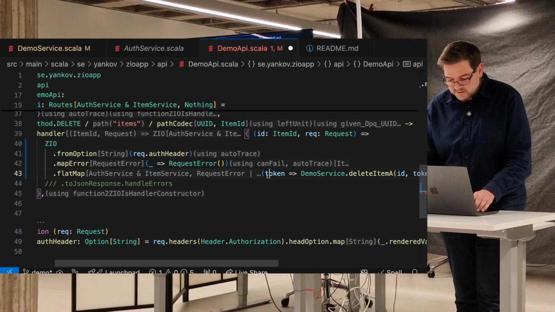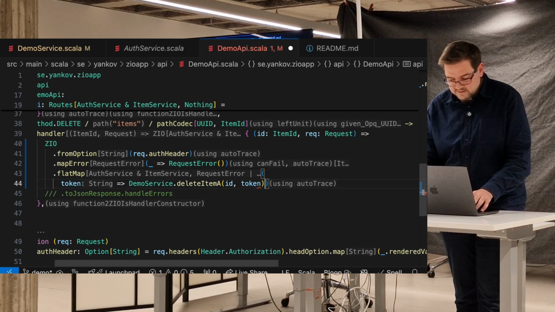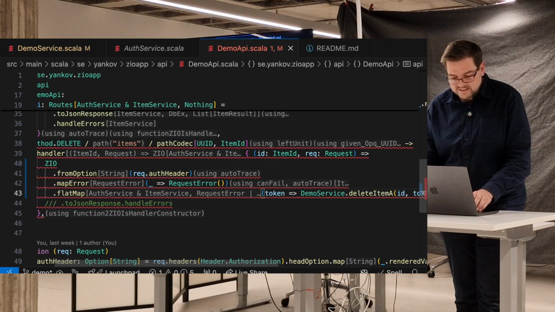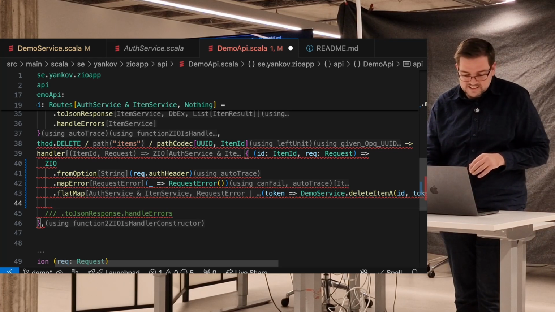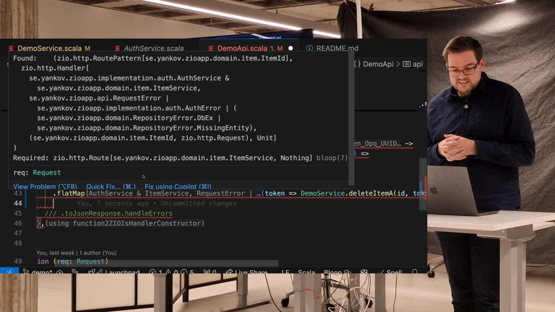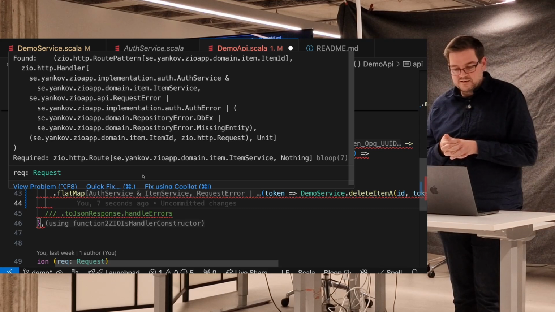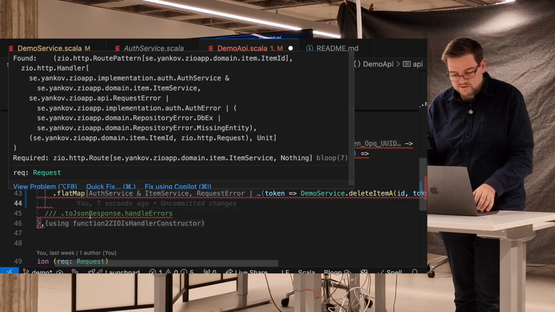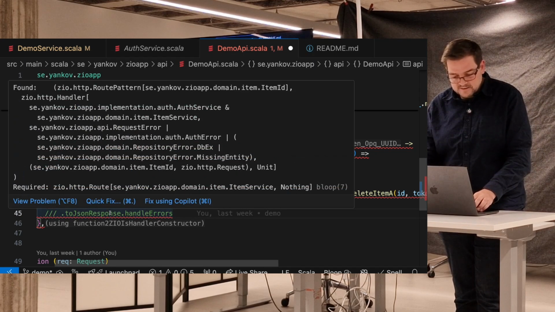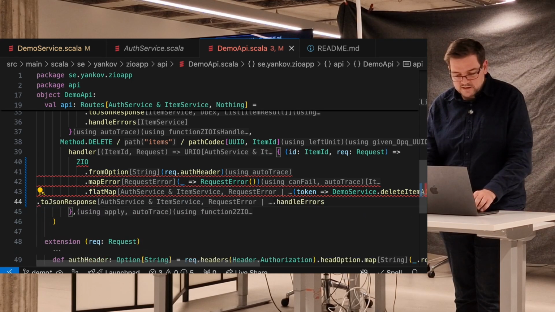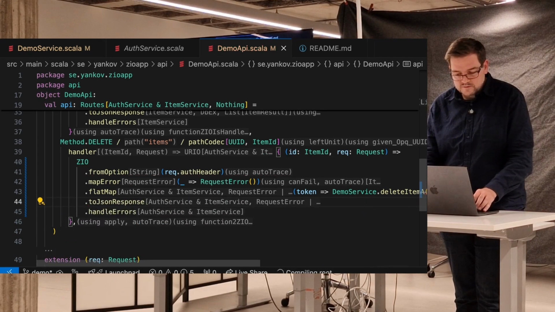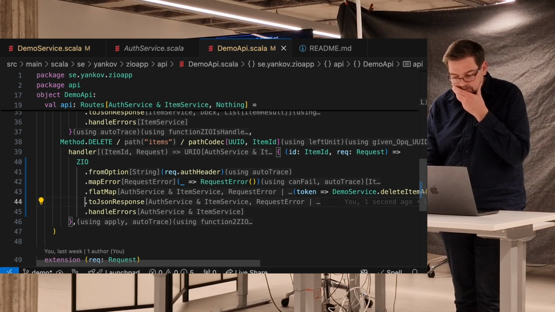And can this be a new line? No, sorry. And the last step is, this thing will tell me, "Dear dude, you gave me... I have a handler, and the handler expects something that could be a response." So I kind of cheat here because this error is impossible to read. But if we add this, now it should compile. I hope. Yes, it compiles.